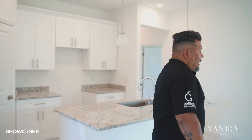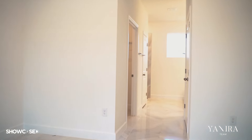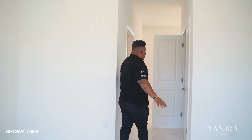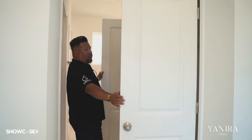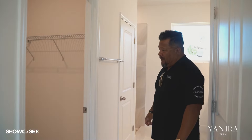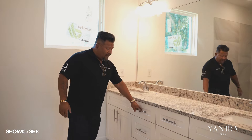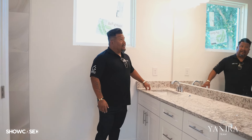This is the master bedroom. You have tile throughout the whole house — and again, sorry about the dust. At pre-construction prices you also get tray ceilings, which is an additional upgrade in many homes, porcelain tile throughout, and solid doors. You don't have the flimsy doors that get damaged — you have full solid doors. This is his closet, and over here is her closet, which is of course much larger.